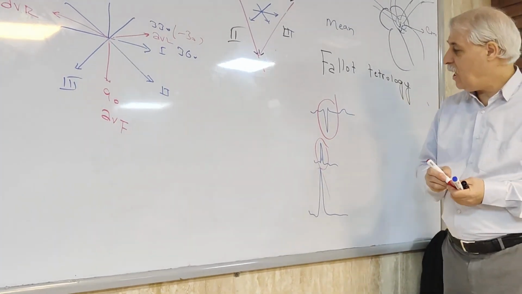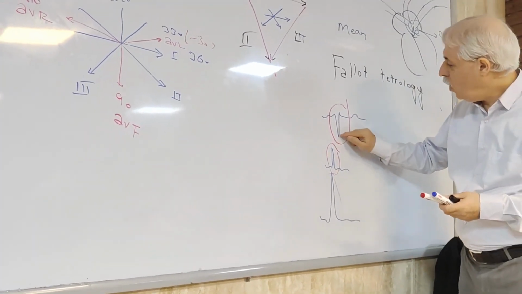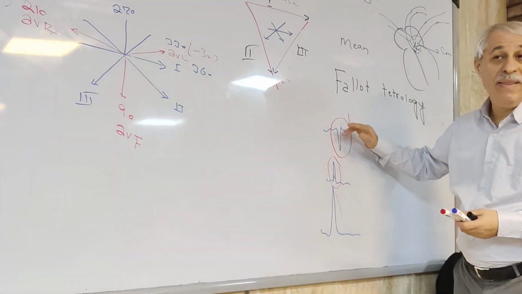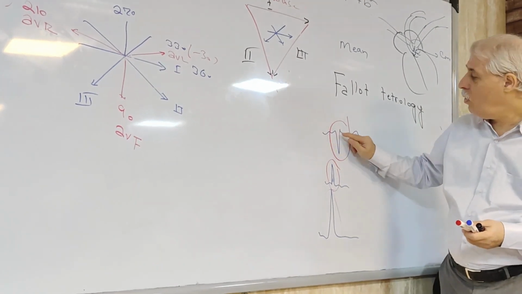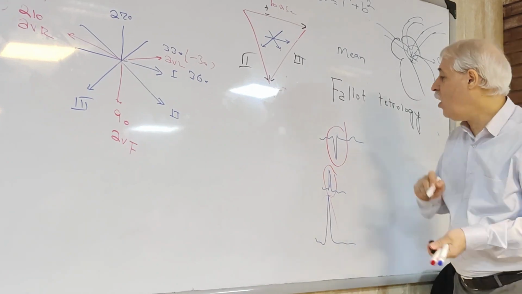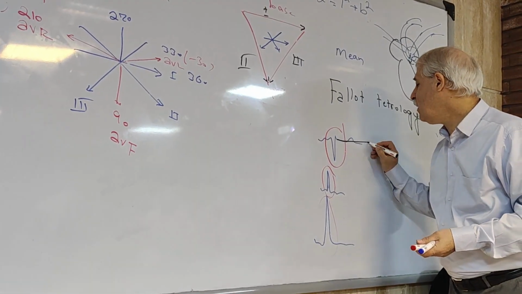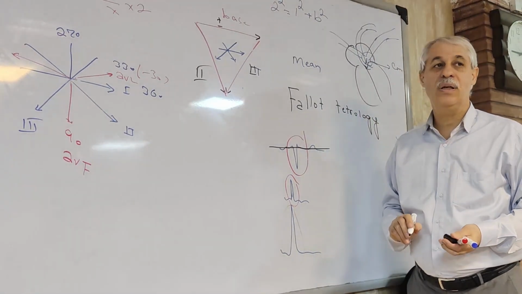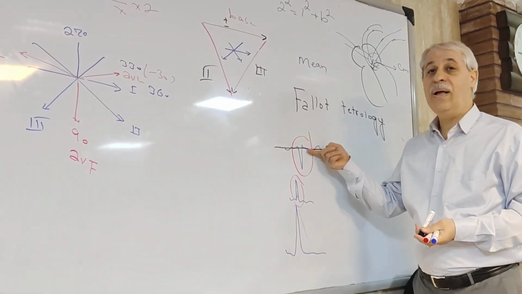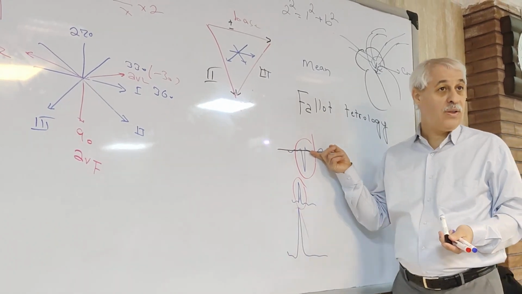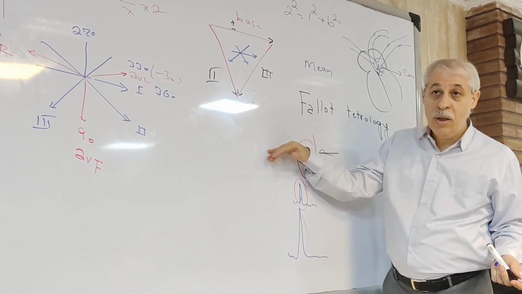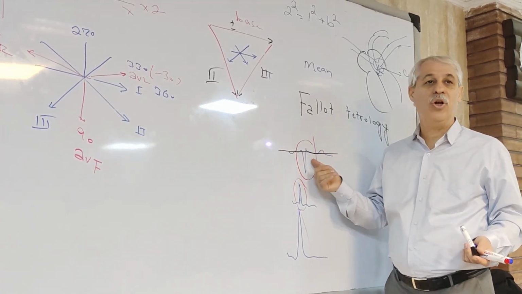Suppose that I use 3 and 1. See? 1, 2, 3, 4, 5, 6, 7. 7 in the negative direction, 1 in the positive direction. See? You should make a straight line when there is no electrical activity. This is called the zero potential line. When both ventricles are depolarized, there is no electrical activity. And if you make a line, that would be the zero potential line.